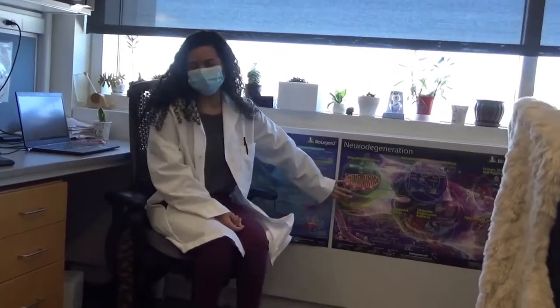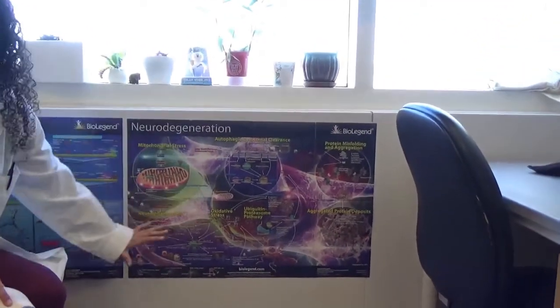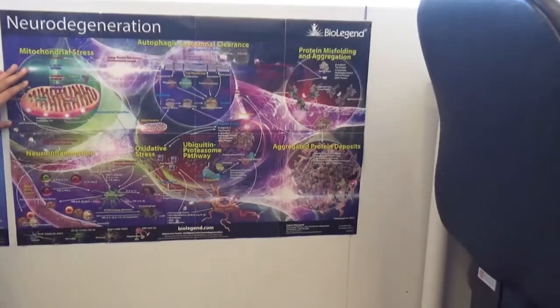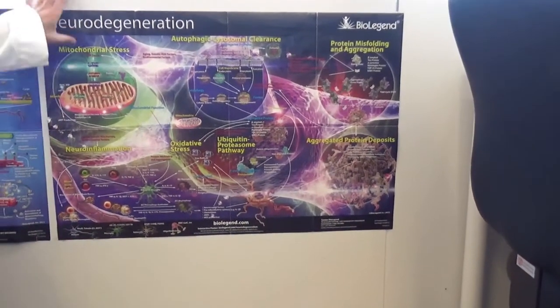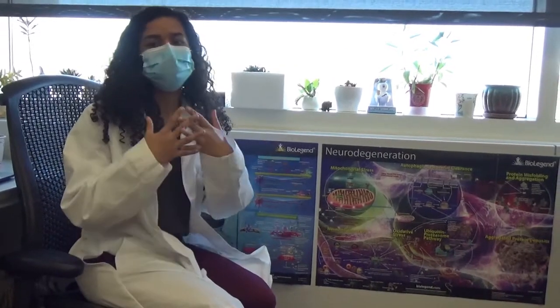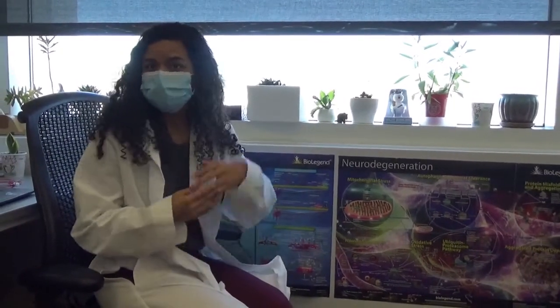This is one of my favorite posters, right next to my bench, showing different mechanisms that are affected within the cell in the brains of individuals suffering from neurodegeneration. In my lab, we specifically study different mechanisms that are affected when there's neurodegeneration, like cell quality control — the cleaning mechanisms that the cell has to keep itself healthy. Specifically, I study the cellular trash can, or the lysosome, in which proteins can be recycled or degraded completely.